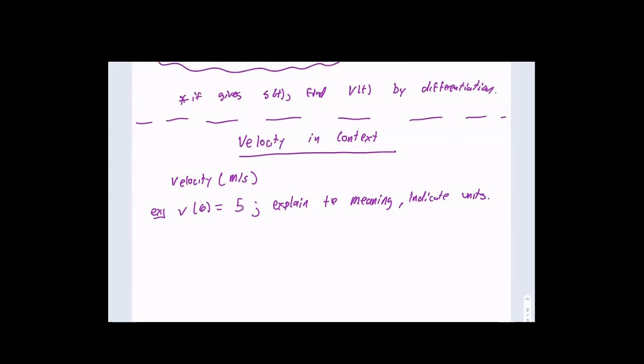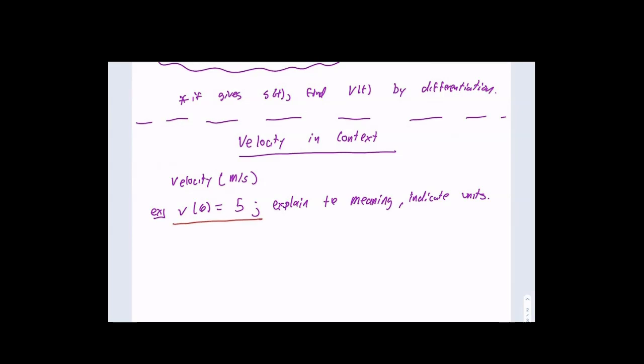Wait, I'm confused. So are we just saying the expression without V, or we're replacing V with something? Yeah, replacing the V with that something, with what it is. I'm so lost. Is this the part where we start doing VI, VF? No, you're just writing a word. You're writing a sentence. What does this mean?